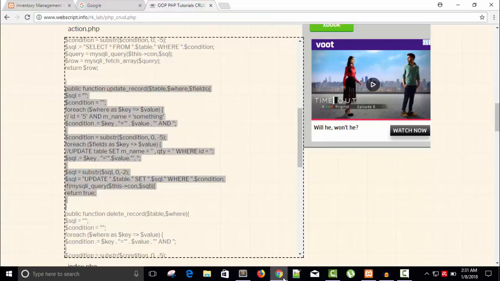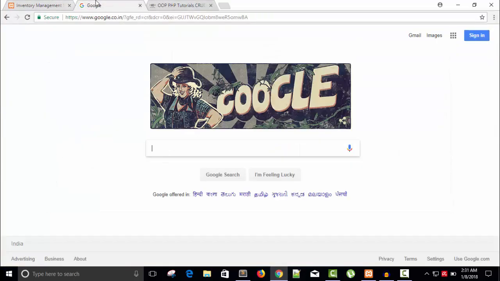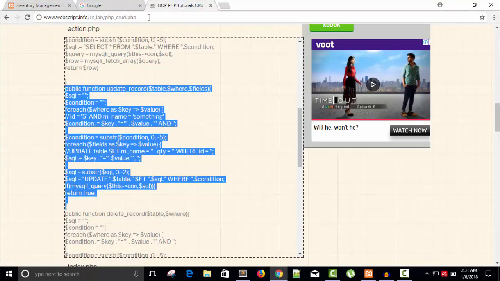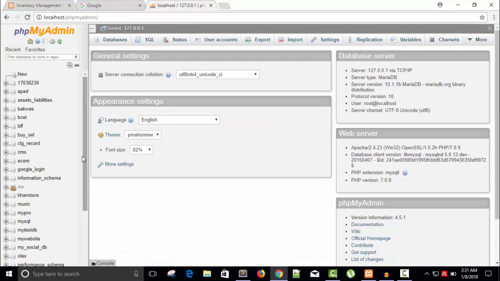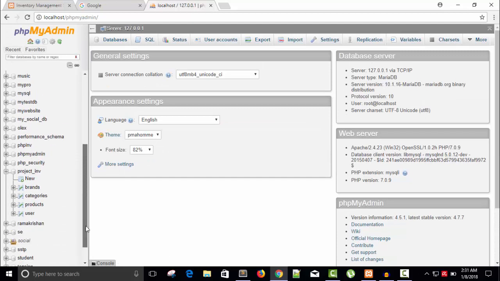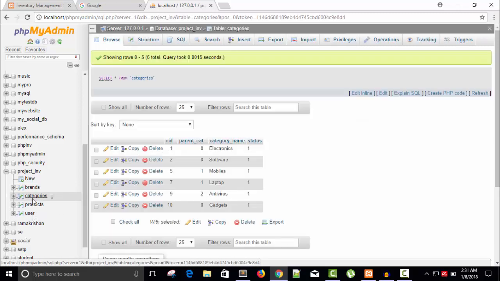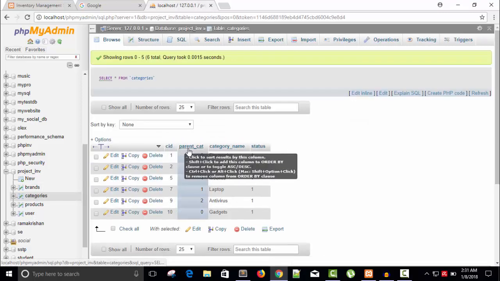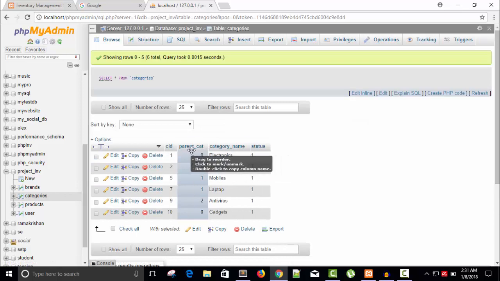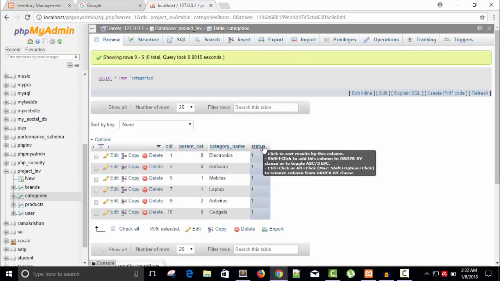So here orders, you can see here, in this order you have to put the data in the array. First will be parent cat, second category name, and then status.